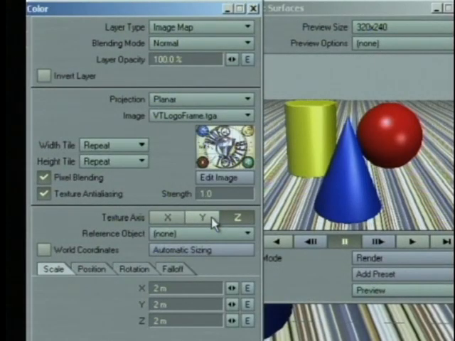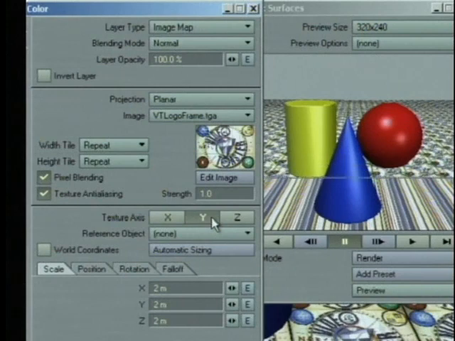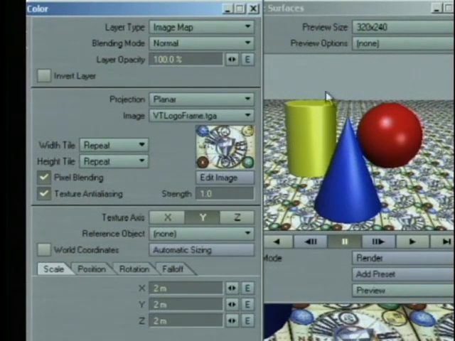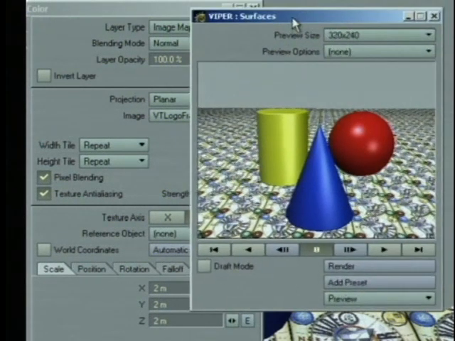Now the ground plane, obviously, you want to pour the paint on the Y-axis. All right? So our ground plane is this way, and we're painting along the Z right now. It's basically smearing one edge of that texture all the way across the surface. Kind of cool if you want that effect, but what we really want is to have it on the Y-axis. So I simply click on the Y-axis, and boom, you can see now my texture is applied in the appropriate orientation.